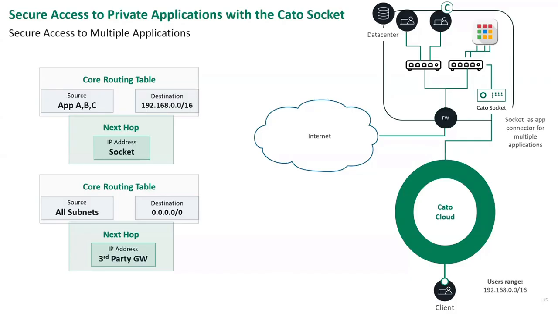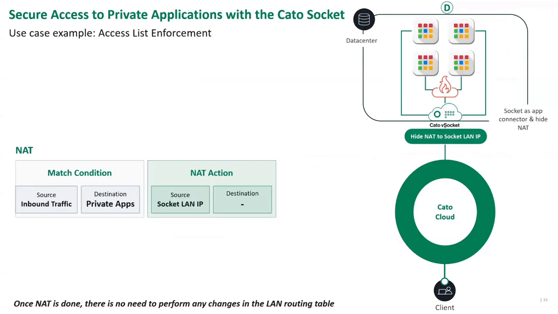So going back to C, basically B and C are very similar, where the only change is that we are exposing a few applications. So again, you can go granular and expose a single application or a few applications, one subnet or two subnets or 10 subnets. It depends on the use case, whether you're doing a gradual migration to CATO or you want to have a few vSockets there. So you can just do it according to the use case that you're trying to solve.